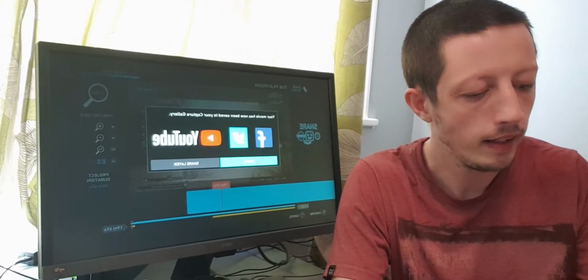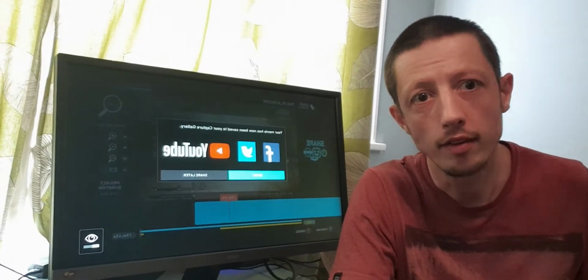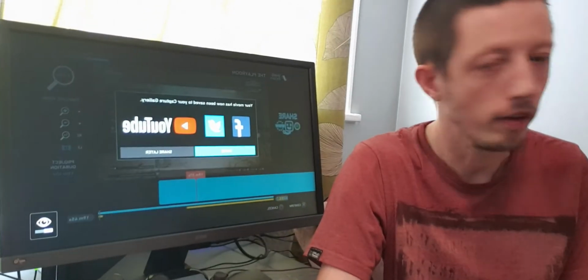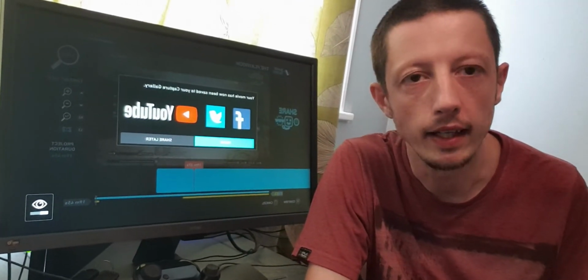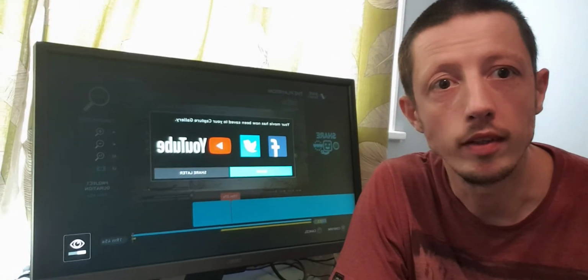What else have we got on here? We've got the iCare tech with low blue light, and it's also, as I've said, flicker free. And then you've got the DisplayPort and then the HDMI as well. And it's an absolute beast.